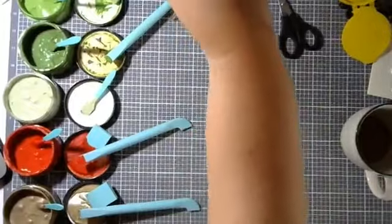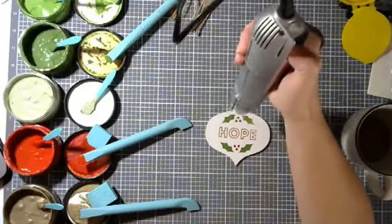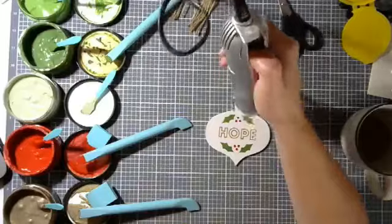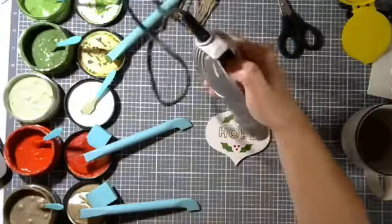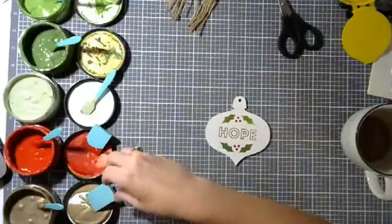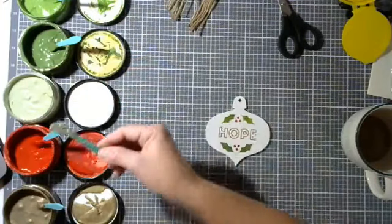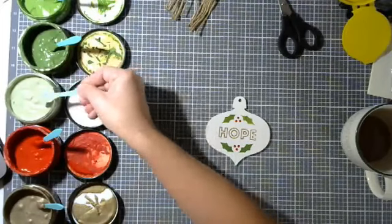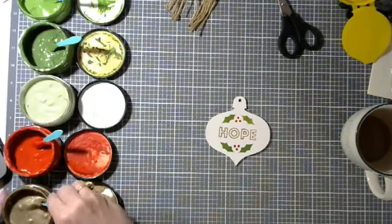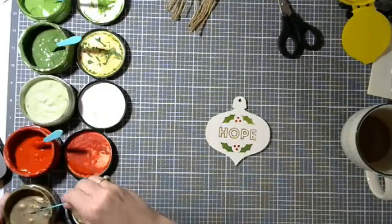So we're going to dry our ornament. And we're going to take our chalk paste and squeegees and get them to the sink and close our chalk paste up so we don't make a mess. You can't leave your chalk paste open for a very long time because they will dry.